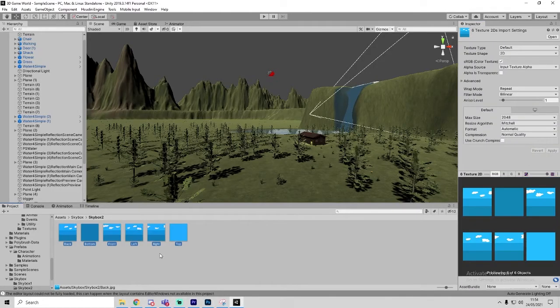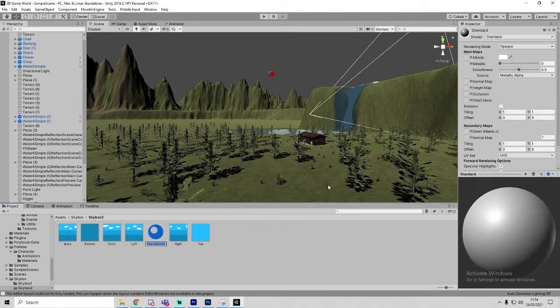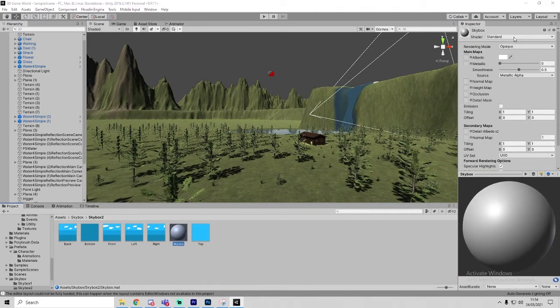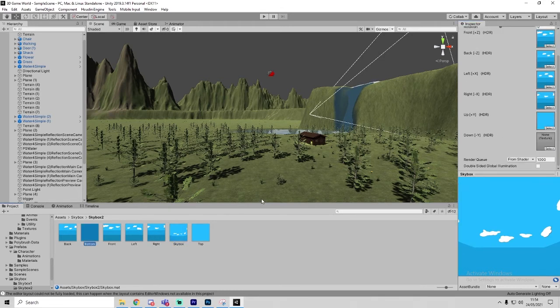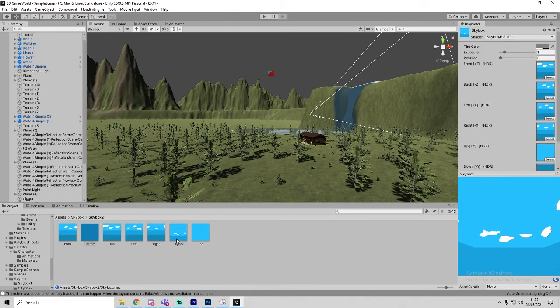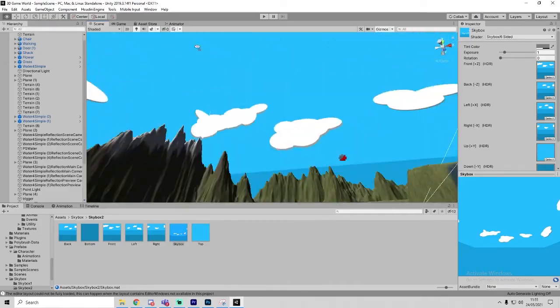After saving all the squares, it was time to import them onto Unity, and then create a new material and change the shader type to a 6-sided skybox. After doing this, I could then apply the sides to the sides which are according to them. So front to front, left to left, and right to right. I could then apply the skybox into the scene, and it would be visible in-game.